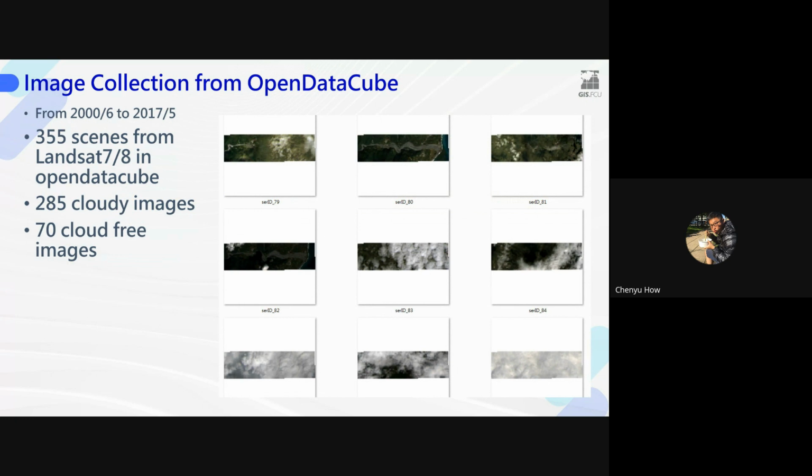It involved extracting 355 Landsat 7 or 8 images from the Open Data Cube software, spanning a period of 17 years from 2000 to 2017. Furthermore, this study involves the exclusion of 285 cloudy images, remaining a subset of 70 cloud-free images from the original data set.